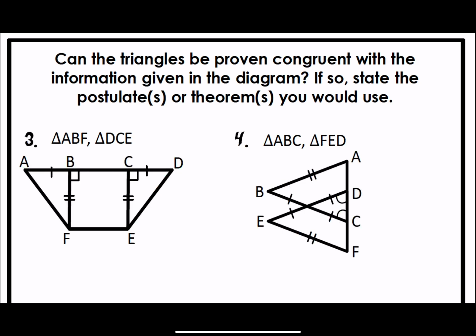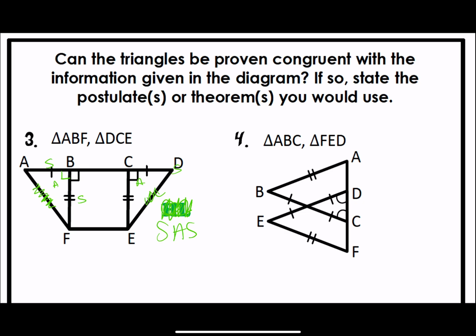All right, for number 3, I want you to notice that right here, this angle ABF is also going to be a right angle because its supplement right there is 90 degrees. So we know that's going to be a right angle. All right. Let's see. And so then we've got side, angle, side. So, not this. All right. Now, if the hypotenuse had congruency marks on here, then we could have used that hypotenuse leg. But for this situation, we can't.